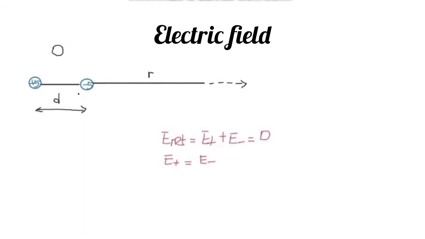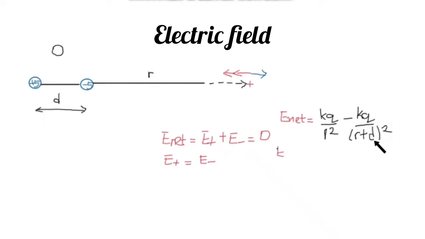We have to consider that little distance, and so we will find the electric field due to each charge and then sum it. The field due to the -5 charge will be bigger since it is slightly closer to the point we are considering, and it will be to the left in this direction because opposite charges attract, while the field due to the +5 charge will be smaller and in the opposite direction. So E is equal to Kq over r square minus Kq over (r plus d) all square. We can't neglect d here because our field will be 0, which is false.